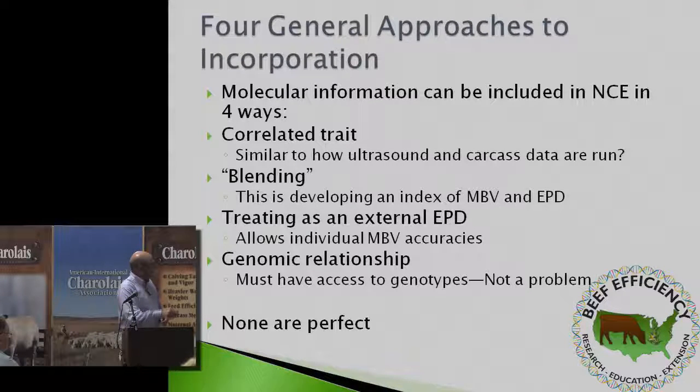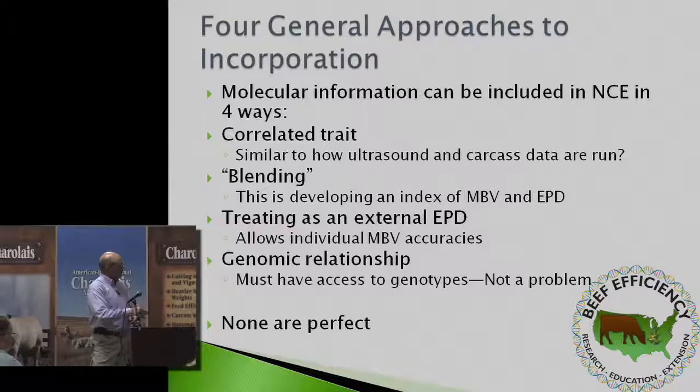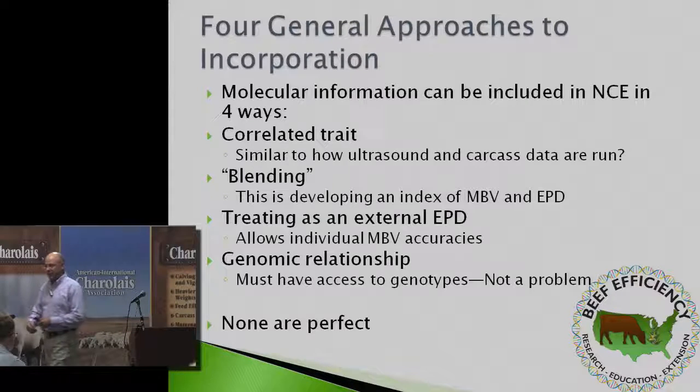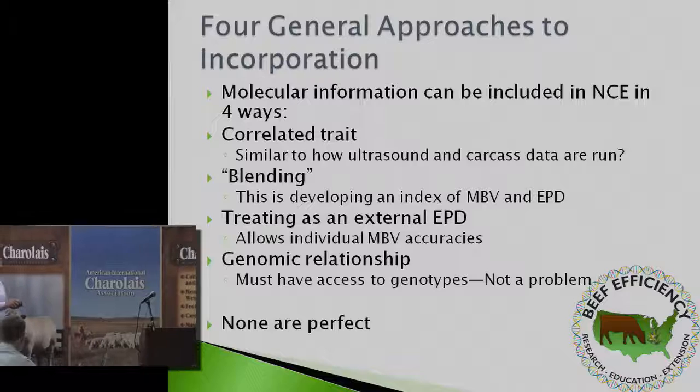And then lastly, one that hasn't been used much in the beef business, but is used routinely in the dairy business, is the development of the genomic relationship matrix and using actual genotypes directly in the evaluation in a single-step process. It's a little more computationally intensive, but has been fairly successful for the dairy business. It's a different paradigm in the way their systems are structured versus ours, but some work has been done in beef. In fact, Jerry Taylor and I had a student who did a lot of work on the genomic relationship matrix. So these are the four different methods.